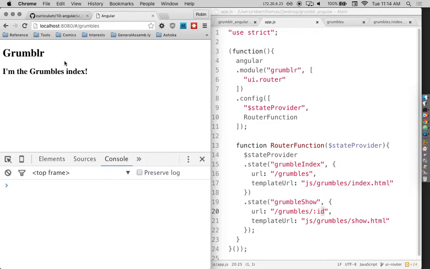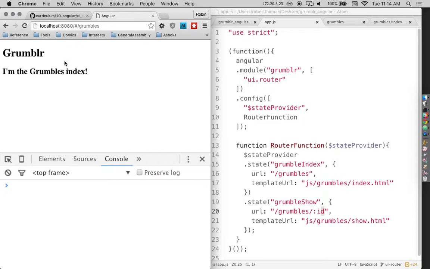But I want to point out that this progression we're following right here, where I've done a whole bunch of refreshing my page to make sure there's no errors. I've just created a module, made sure that works. Then I've created a couple routes, made sure those work. This is the same progression that I always follow whenever I'm making any app. I feel like making routes and making sure they work is sort of an easy win. So that's something I do first just to make sure my app is working. There isn't even any data in them. I'm just making sure these different paths work. And so the progression that we're following in this class is the same one that I would use when I'm developing stuff out in the wild.